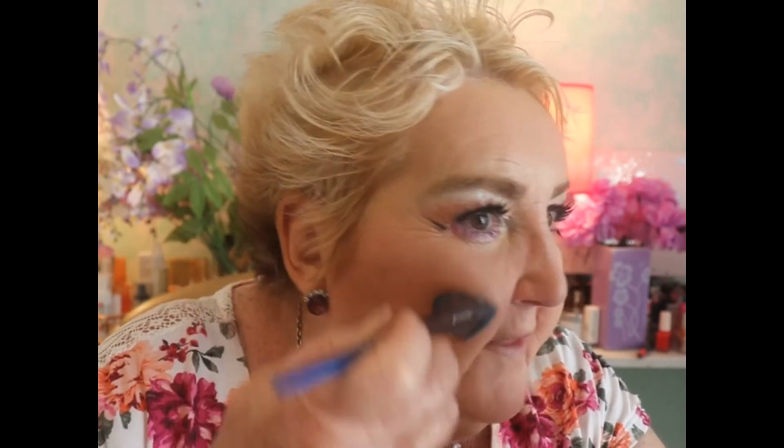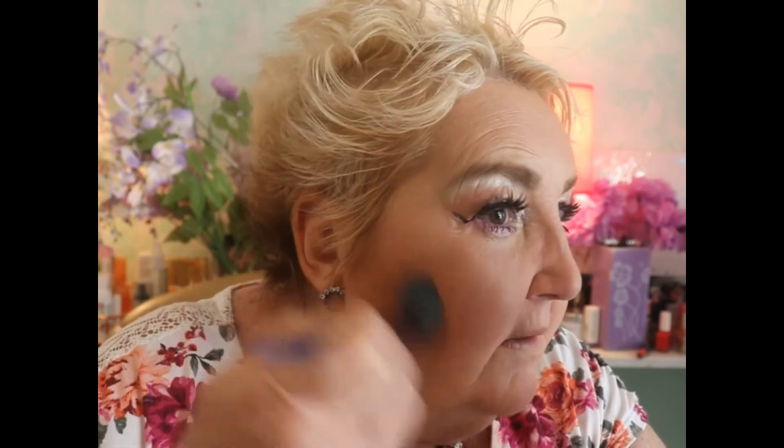Okay, now we're going to get a little different brush and we're going to go into Anastasia and get a blush. And I picked this palette specifically because there's a lot of pink in this and Anastasia makes a really nice palette. So I'm going to go in and mix these two colors. And I'm going to use this brush. It's a fluffy brush. I like it because when I put my blush on, I want to be able to use a blush that's small enough that it doesn't go where I don't want it to go.